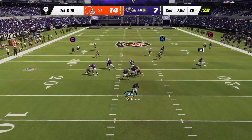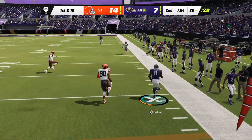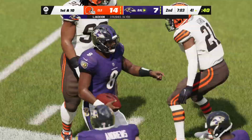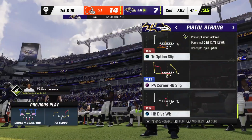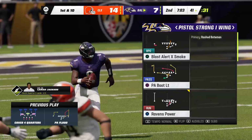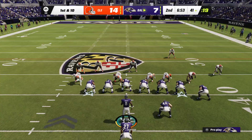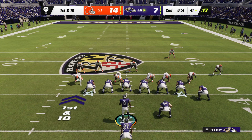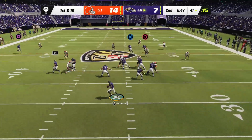Off the play fake, he'll look to throw. Rolling to his right. And past the 40 before he's out of bounds. A nice job there on the escape and scramble. A first down, a 16-yard gain. Give him a little extra credit there. His head was cool as the play broke down. Didn't force a throw, and in the end, got to show off his athleticism with a nice gain to bring up a new set of downs.